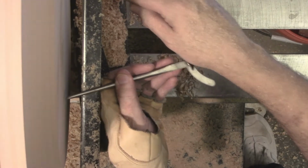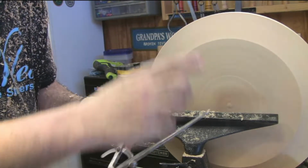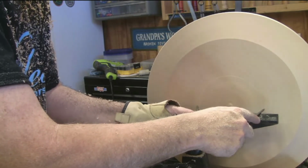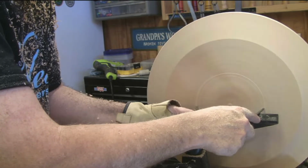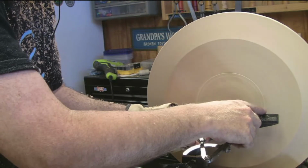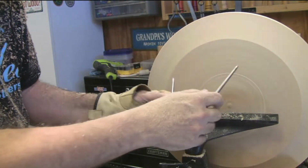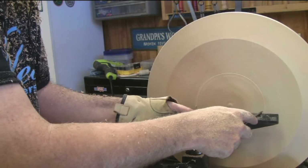See, and if you can see, there we go. You see that line developing. So I'm just going to keep working my way out. Oh, it's a little much right there. That's the line. That's pretty much where I want it. You don't want to touch this corner, or it's going to grab the wood. The wood's going to grab it and flip it over your shoulder, or hit you in the face or something. That's not a pleasant thing because these are sharp.